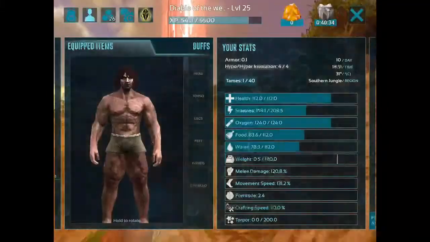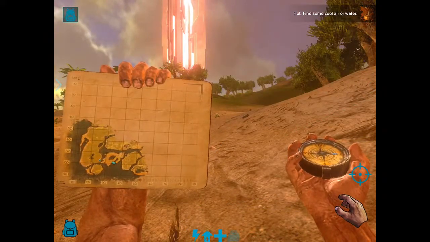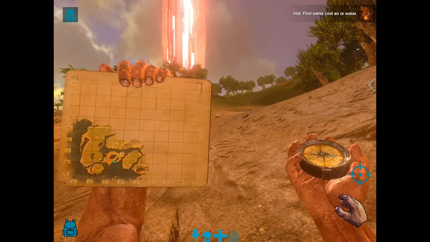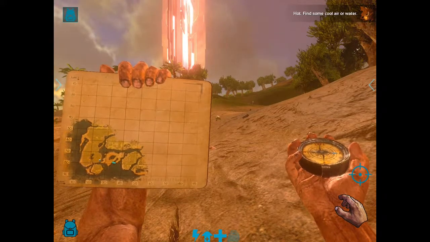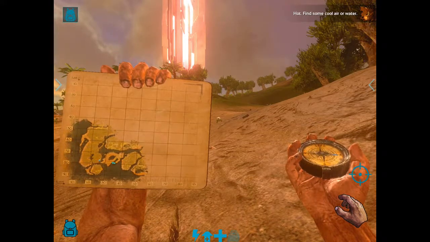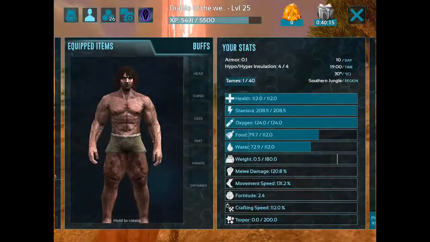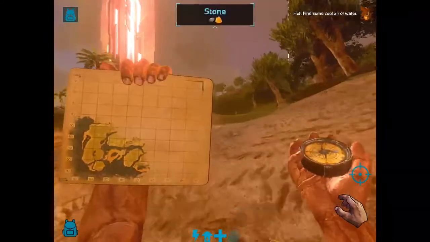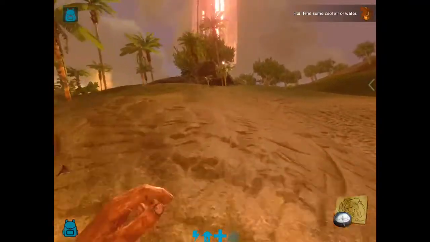By the way, I can show you the map. So this is the map right now. The area that I explored is good. In the middle, you can see like top right corner, the big island looking thing. It's a very dangerous place. Like it's very, very dangerous. Last time I was there, I almost died.